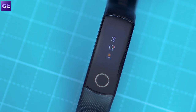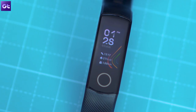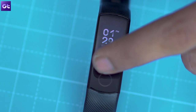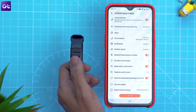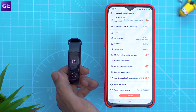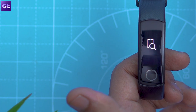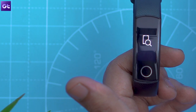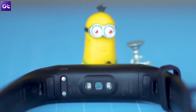Moving on, let's take a look at another cool feature that can really come in handy if you keep forgetting your phone in weird places. With just a single tap, you can use your band to easily locate your phone. Just jump into the more option once again and scroll up to locate the Find Phone feature. Tap on it and your phone will instantly give a call to you. There's just one thing you should note — you need to be in close proximity to your phone in order for the feature to work, so it won't really help if you accidentally drop your phone somewhere.